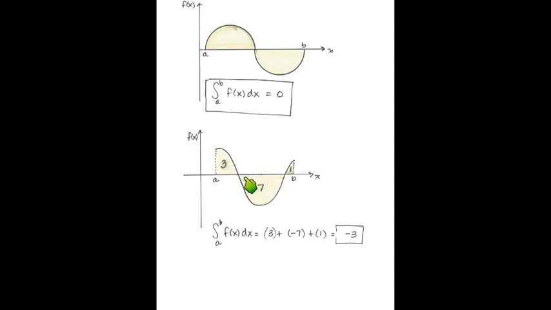Here, calculating these different areas, I'm telling you, since we don't have any numbers, that this region has an area of 3, this region has an area of 7, and this region has an area of 1. Since this is an integral, which is signed area, I would do 3 minus 7 plus 1, and we get a total signed area of -3. And remember that integrals always give us signed area.